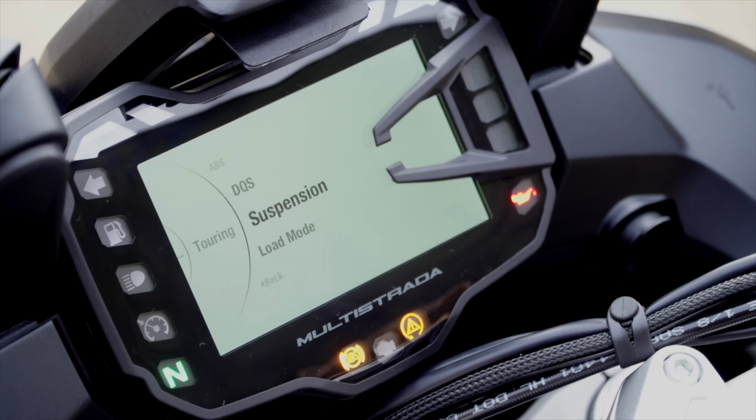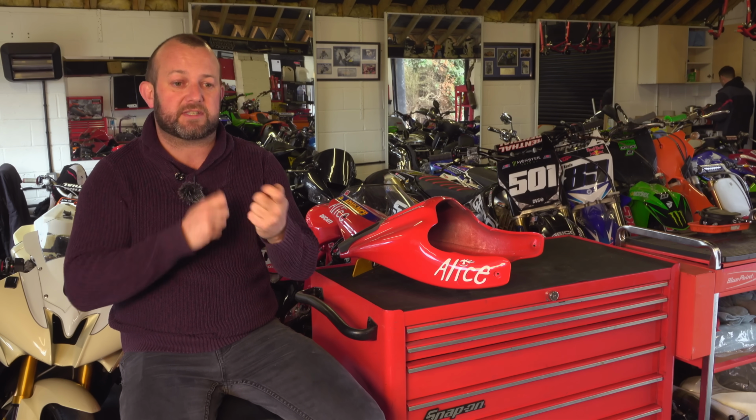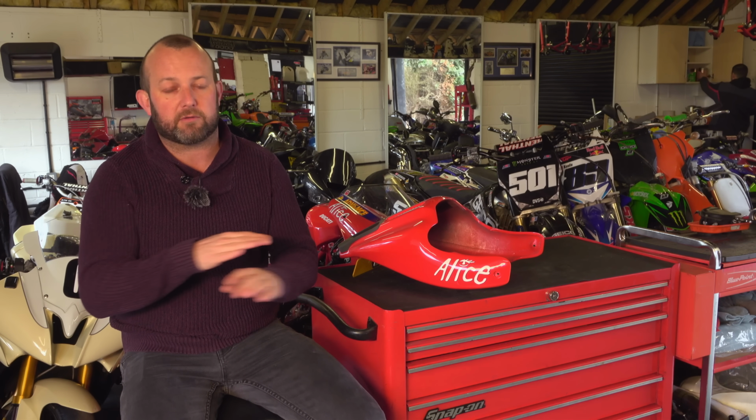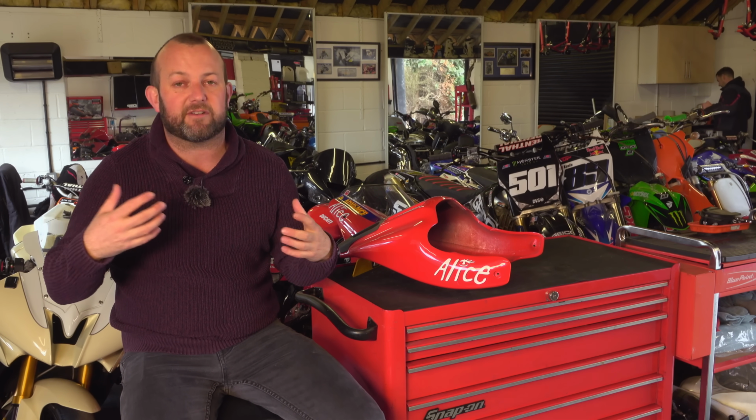So active suspension, the glory of it is it takes all the guesswork out for you. If you're on your own and you're riding the bike and you can see one helmet on that cool TFT dash, that means the whole system is set up to work with just one rider, no luggage. If you want to firm things up a little bit, some of the guys did, I didn't really feel the need.